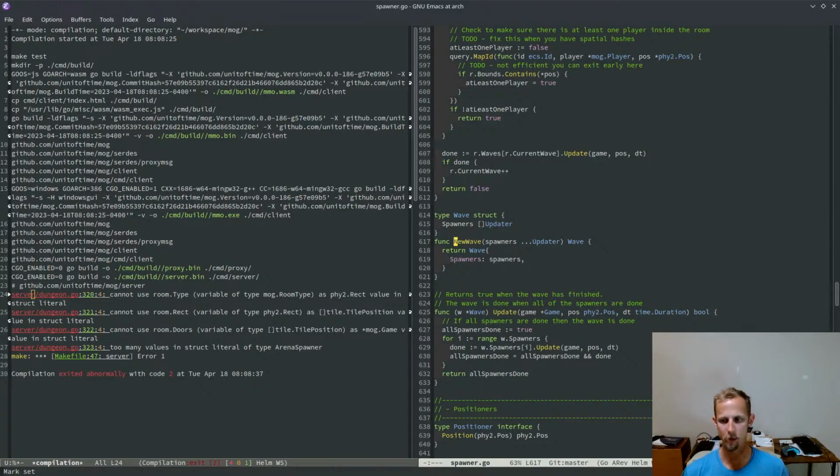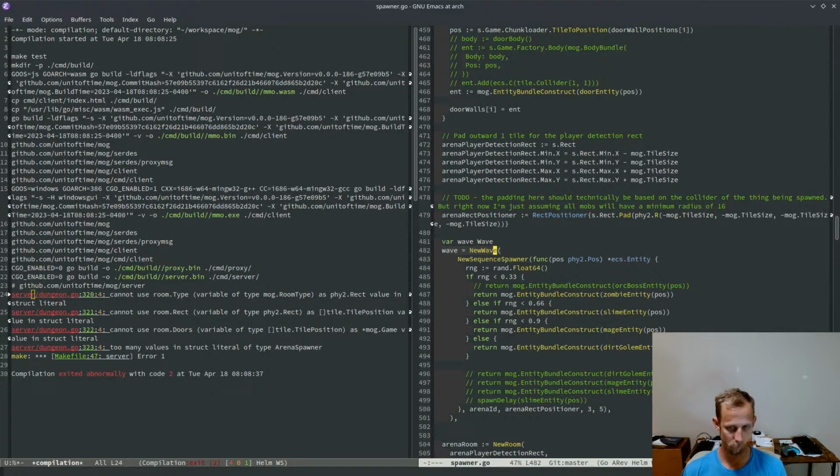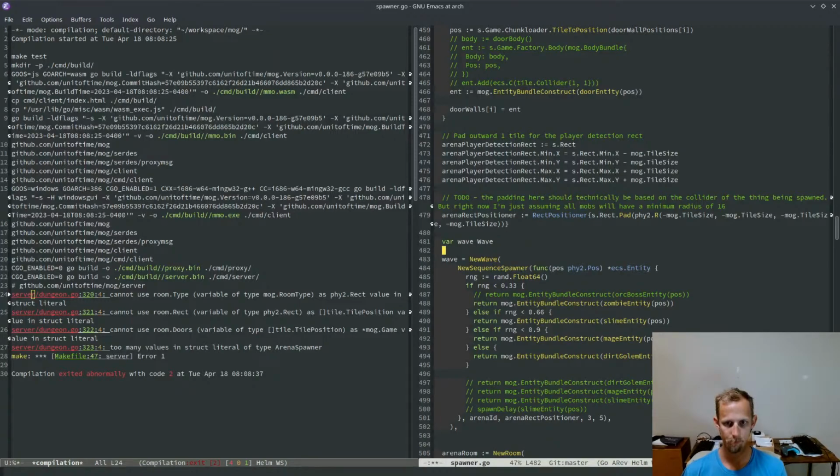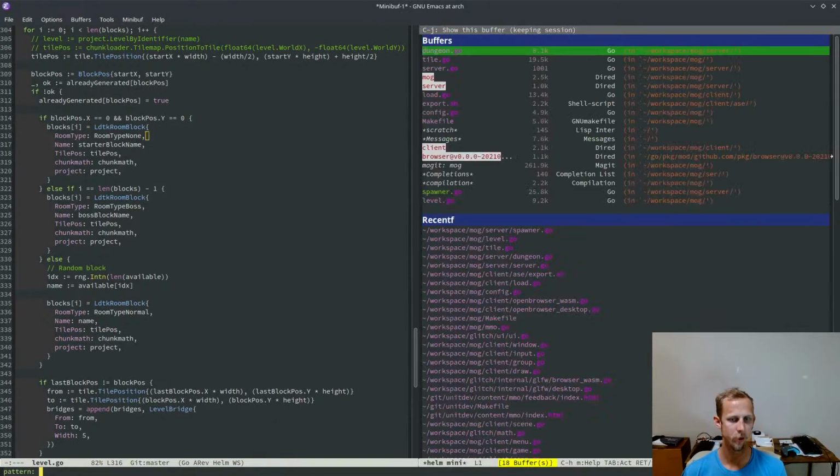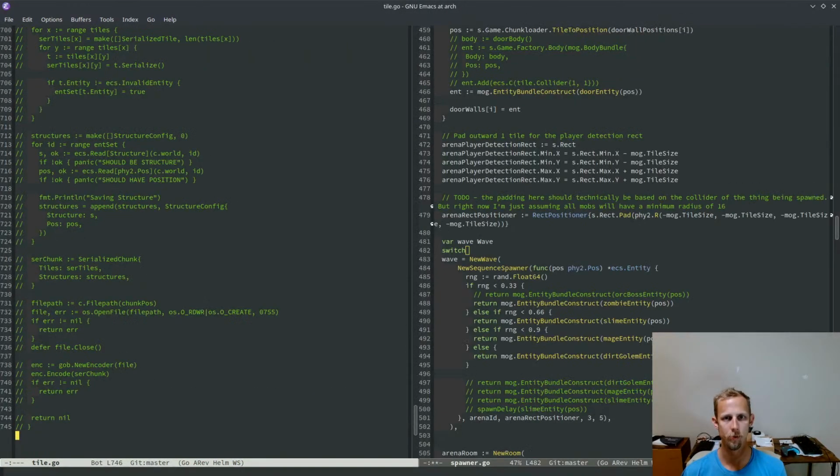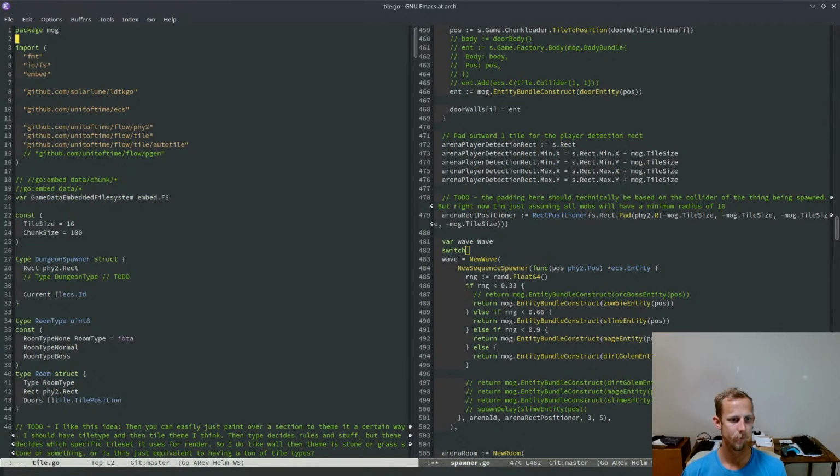It is hard to make it nullable then. So this is where we need to switch on our room types.